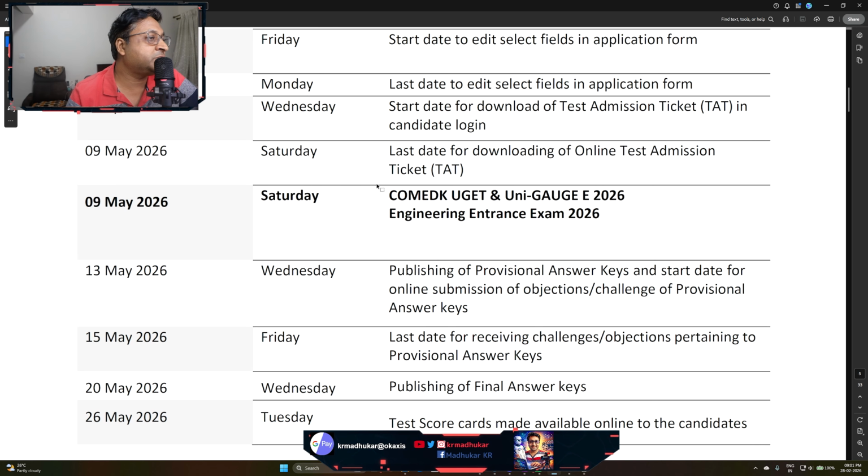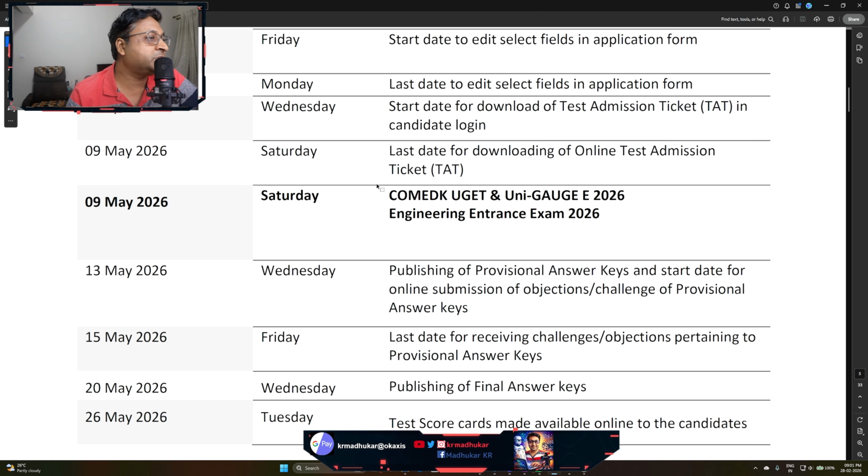Then they have explained everything here about the Comedk. Comedk stands for Consortium of Medical, Engineering and Dental Colleges of Karnataka, and the number of seats available and the fee structure, everything will be notified before the counseling itself. And see, it says Comedk UGET 2026 test scores are valid only for the 2026-27 academic year. The exam will be conducted in 200 plus cities, so you could end up writing this exam not in your native city, but in any other city as well. That option they have also provided, similar to other competitive exams.